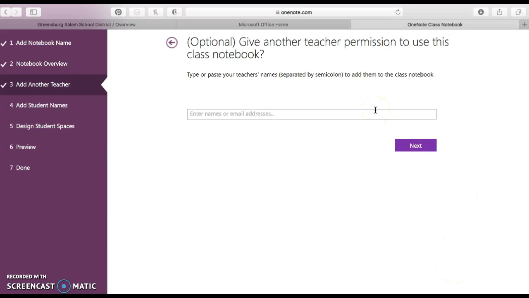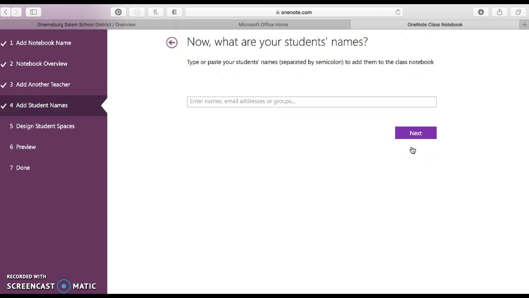Okay. At this point, if you had a co-teacher or a grade level partner that you wanted to add, you would just type in their name and their email would pop up and you could add them. Now at this point, you can add your student names. So I basically just get the class list and just start at the top and just type in either the first name or the last name, and you can select it from a drop-down list. It's pretty quick. So after you do that, and like I said, I'm not going to do it because they would actually get the emails again. After you do that, you basically are just going to hit next, and it will take a couple minutes and basically just set up the notebook.